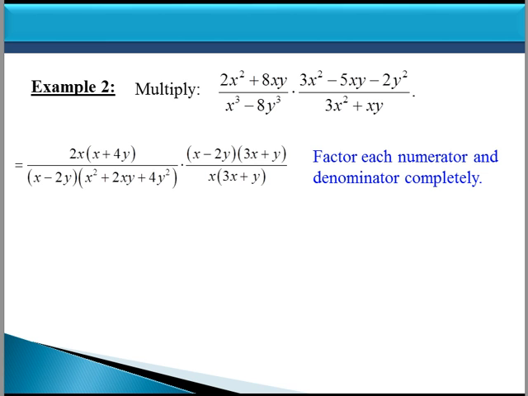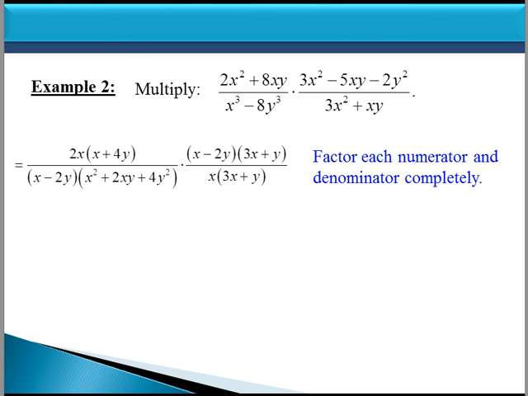Okay, so now let's look at the numerator of the second rational expression. Now this does not have any common factor to pull out. And notice that it's a trinomial with a leading coefficient that's not 1, so you would need to use the grouping or AC method to factor that, or you could try trial and error. And when you're done with that, you should end up with the two factors of x minus 2y and 3x plus y. And that one is factored completely.